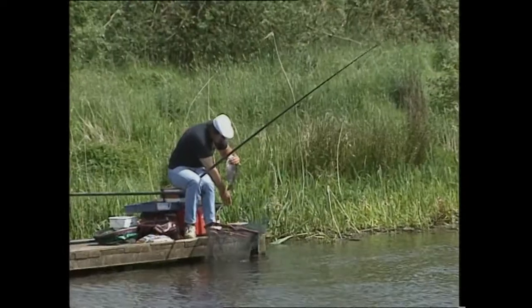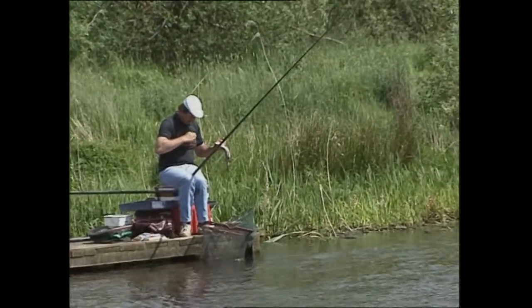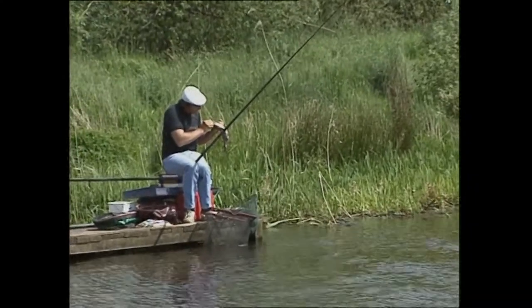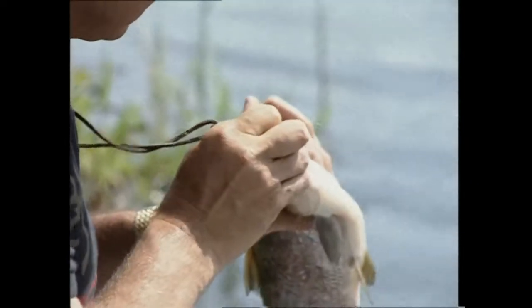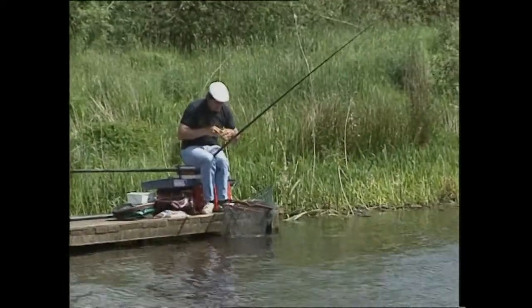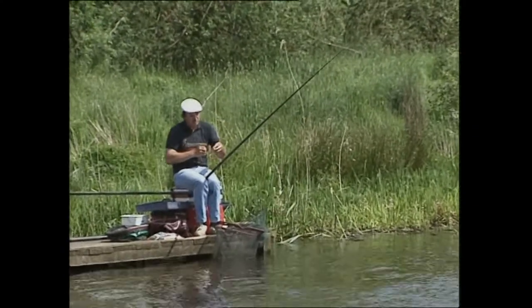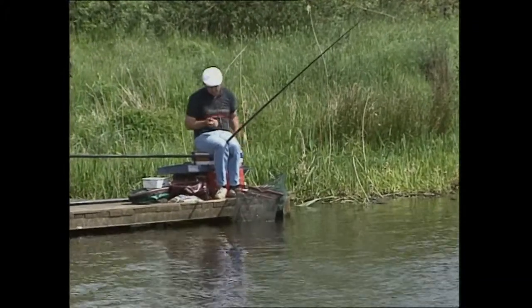It's a fish that's probably lived here all its life, this one. Craftiest fish of all these. They do take some catching. You definitely wouldn't catch these on big hooks. Just hooked inside its mouth. There, look at that. It's a good fish, that one. The fishing's still brilliant every time. We don't know what we're catching, whether it'll be a roach, a hybrid, a bream. It's a lovely mixed swim at the moment.